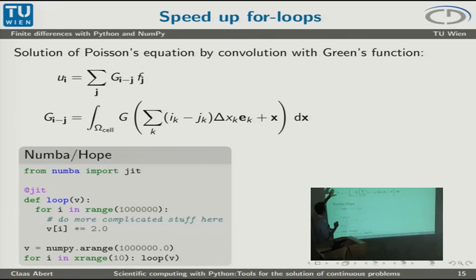We get the solution by a sum of this Green's function expression times the right-hand side. And the question is, how do we assemble the Green's function G? This is obviously some kind of vector, and it has a pretty complex expression. So it would be very natural to just loop over the indices here and perform these difficult computations and put it into a vector, and then we can use NumPy to deal with this vector.